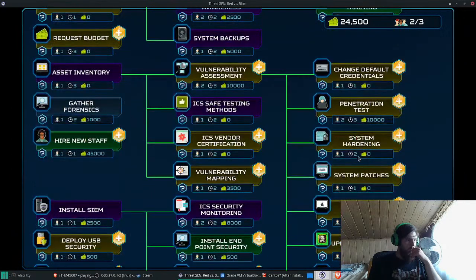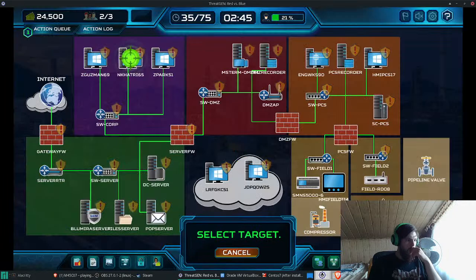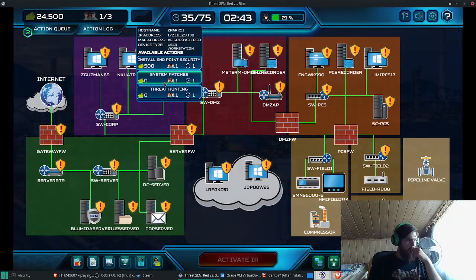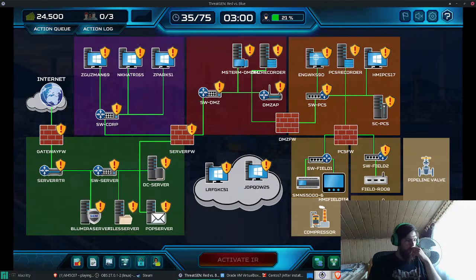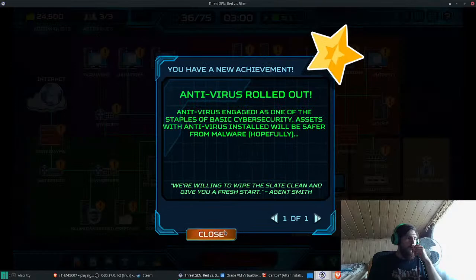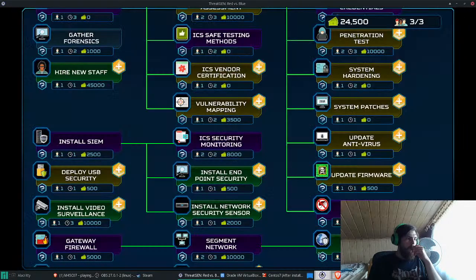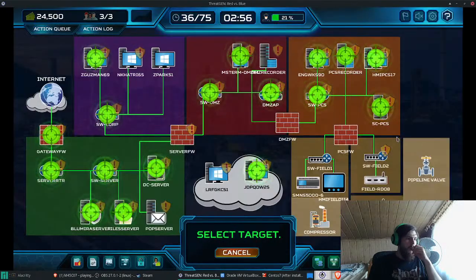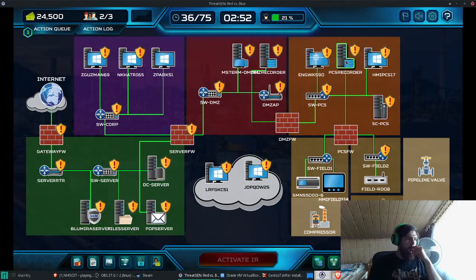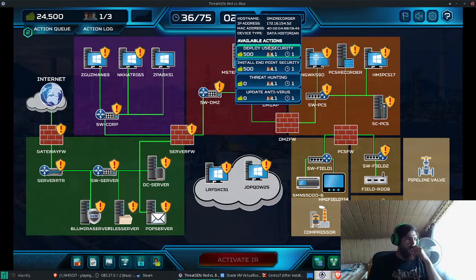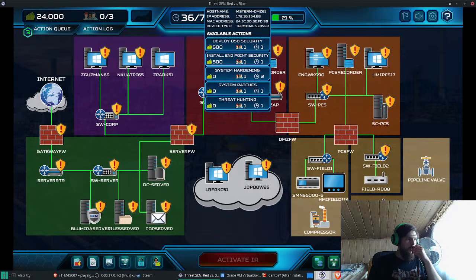Let's change the default credentials. Antivirus here. System patches. I'm doing some mitigation. We're not doing that great.